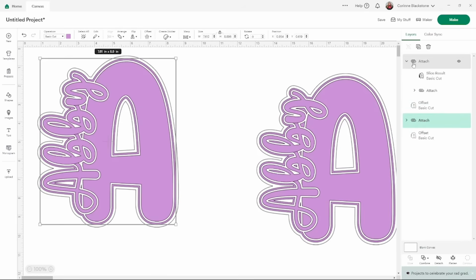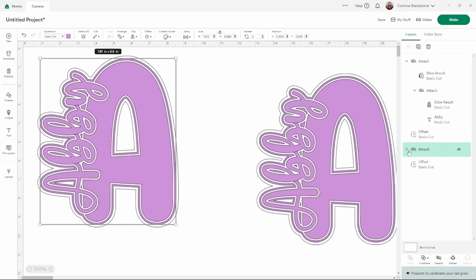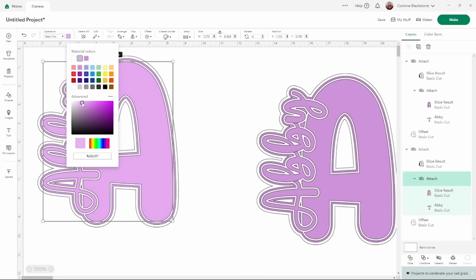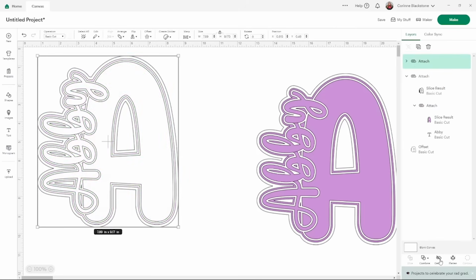So if you don't, go to your attach section and you're going to find the colored piece, and you can adjust the color to whatever color you want. Now this is a little bit crazy. You don't have to necessarily attach it as many times as I did. You can do whatever you want with it, but I am going to change the color a little. I want these to be pastel because of the background that we're going to use. So I'm just going to make it a little lighter, and I think that looks good. Once you're happy with the color, you can go ahead, select, and attach.